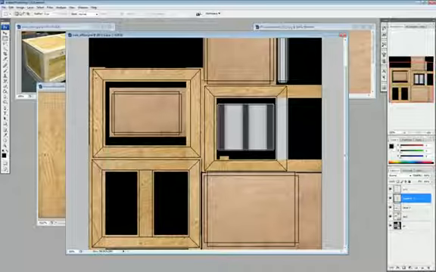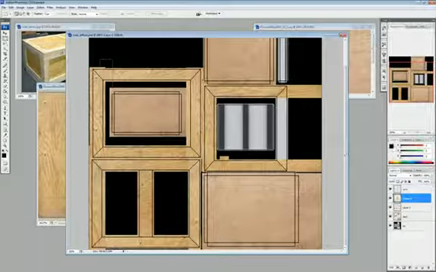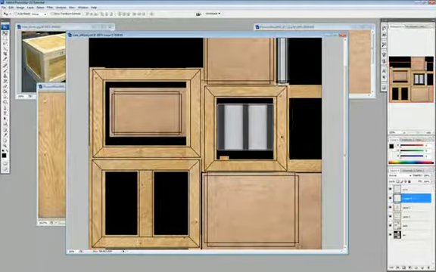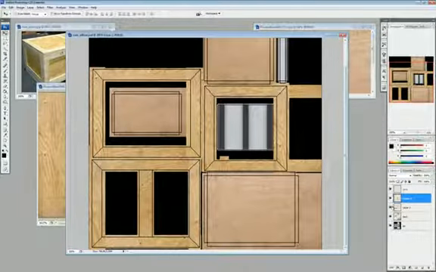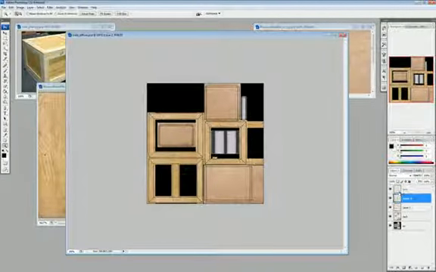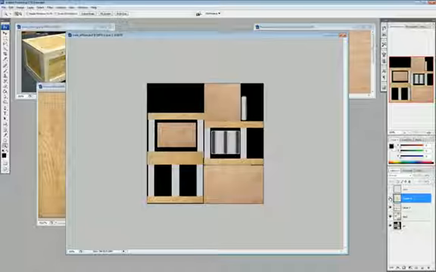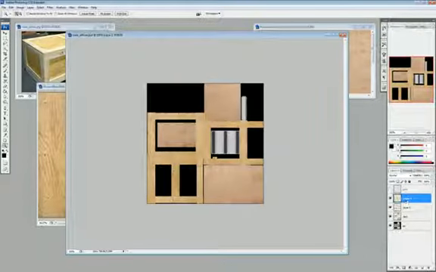We're just going to copy this bit, Ctrl C and Ctrl V, and just collapse down. So what we have here is two layers with a light wood. We're going to leave it like that to get those pieces of wood edited more easily.